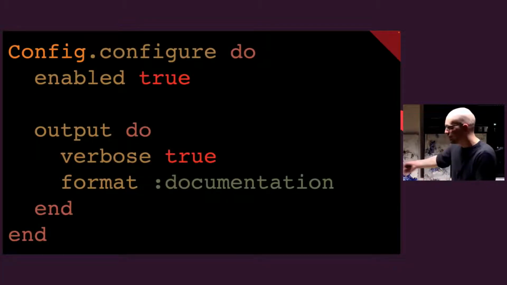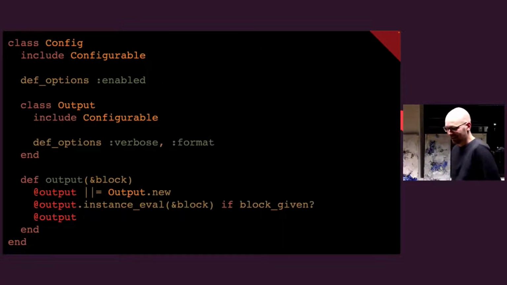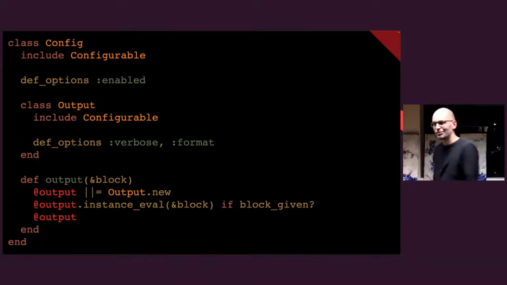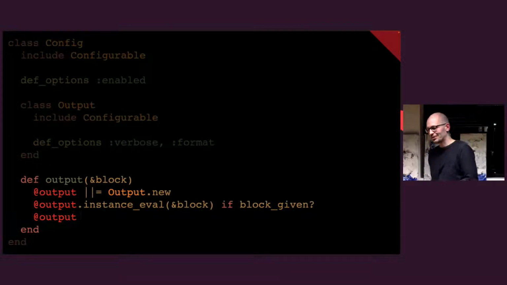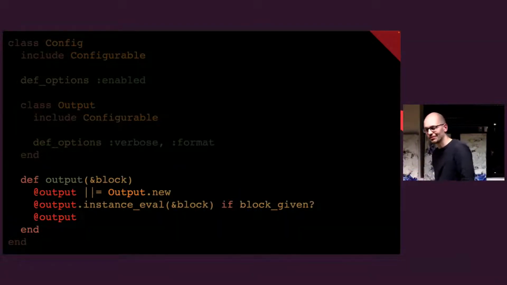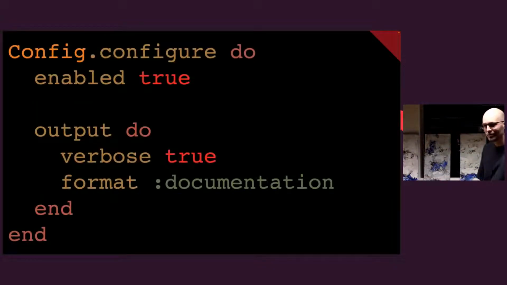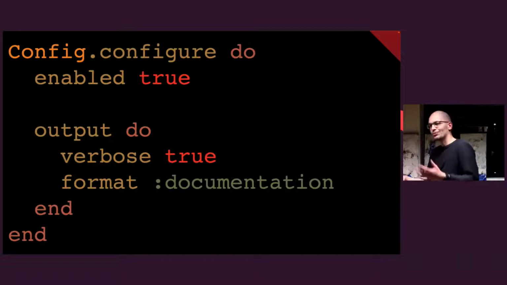But I actually want this, right? I want to take it one step further and nest the config because it's actually nested config. I create a class, or I've shuffled around some code, so it's mostly the same, but now I've nested it in the way that the hierarchy works here. The real interesting part is the bottom part. We're using the same techniques as before, creating a method, giving a block, instance evaluating it if the block is given, and then run the code. And that works. That's now my example as before works. But I have two different objects now.